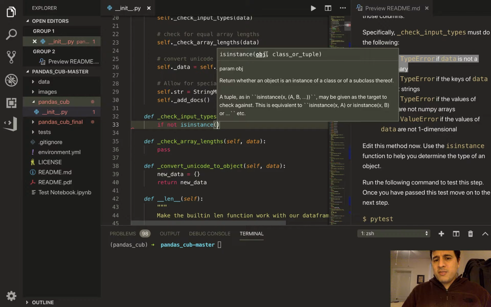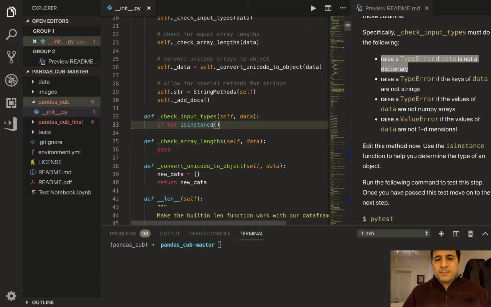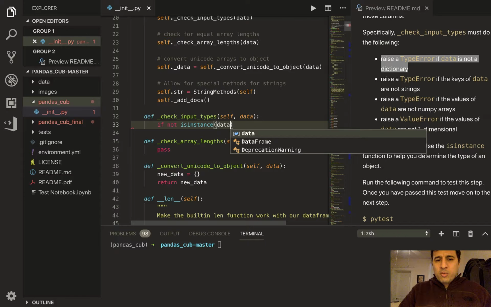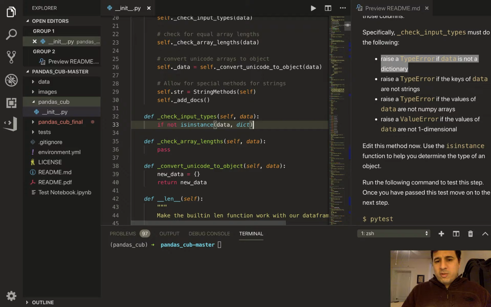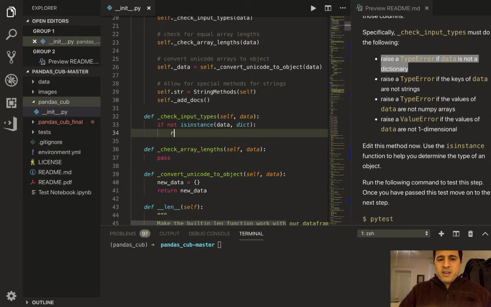You give it an object first, in this case data, and then we check what class it is. Or you can give it a tuple of classes as well, so if you want to say, is it an instance of 2 or more classes, or there are possibilities of it being not just one class. So we're going to check if data is a dictionary. dict is the class name. If it is not a dictionary, we're going to raise a type error.